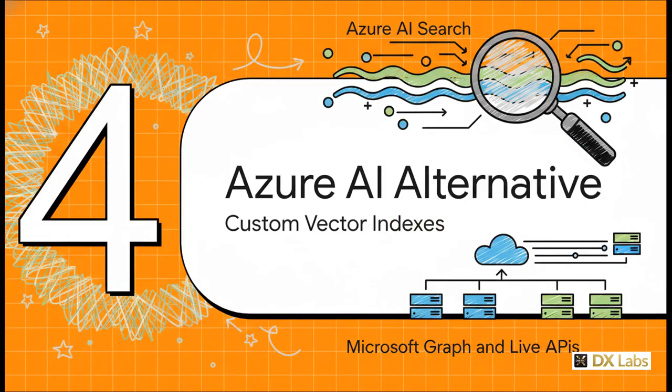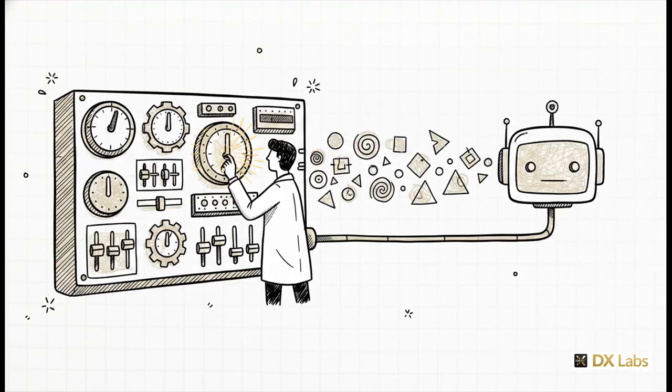Section 4. The Azure AI Alternative, using custom vector indexes. Before we finish up, there is a third pattern you need to be aware of. Sometimes an organization needs absolute granular control over the indexing pipeline, the embedding models, and how unstructured data is tuned. When that happens, they step entirely outside of Microsoft Graph. Think of a highly regulated compliance document vault where data scientists need to tweak exactly how the semantic search works. In this case, they bypass Copilot connectors entirely and connect Copilot Studio directly to their own custom Azure AI Search Index. It's a much more advanced option for semantically rich data governed by really specific custom rules.